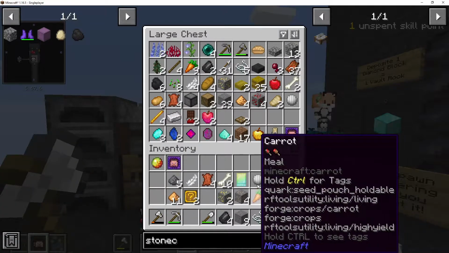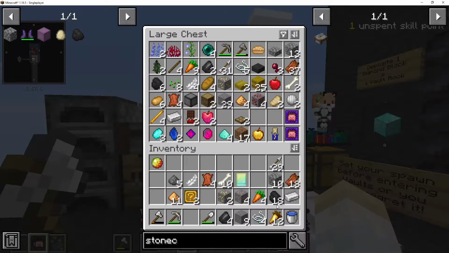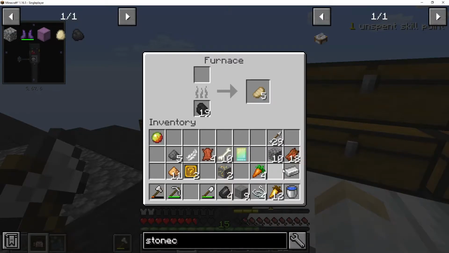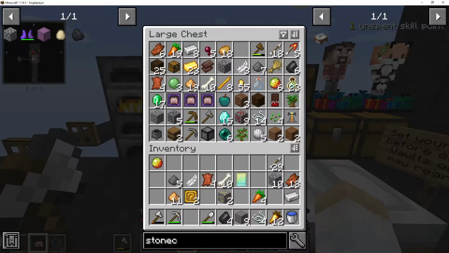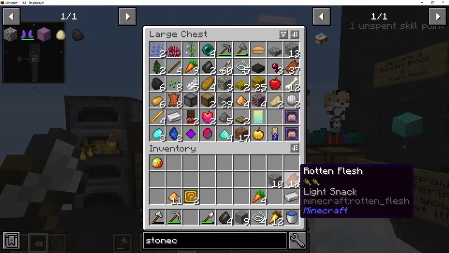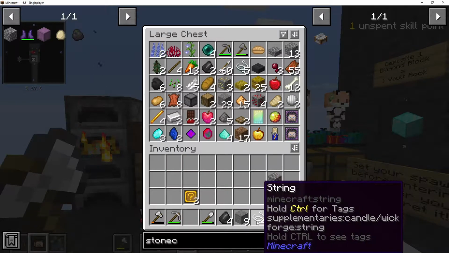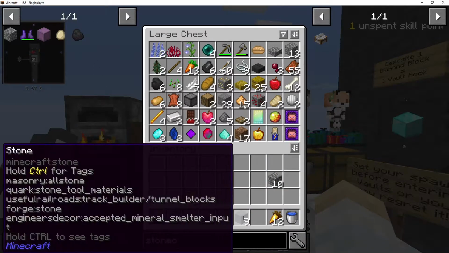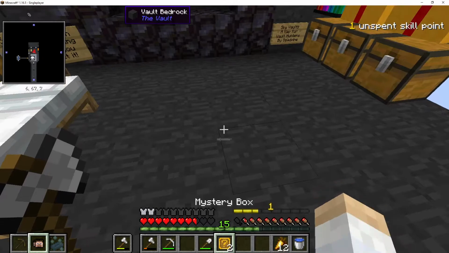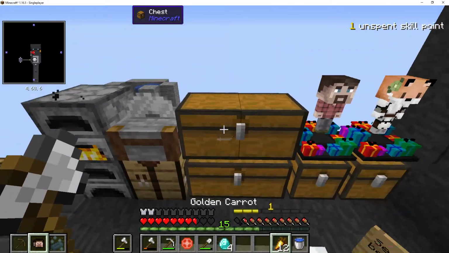Power bar. Let's see what we got. Golden apple, that's not horrible. We'll definitely want it eventually. Excuse me. What? Are we getting a mystery box? Tomato. Diamonds. Oh, that's 4 diamonds. Okay.